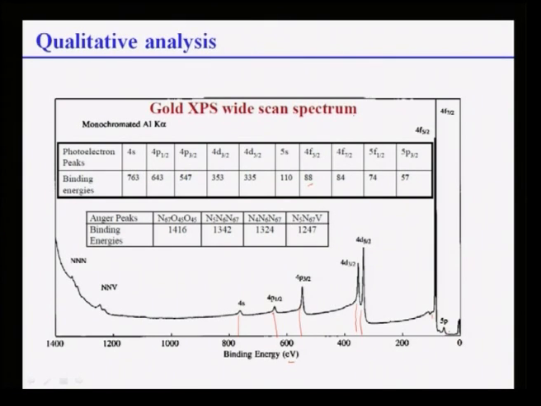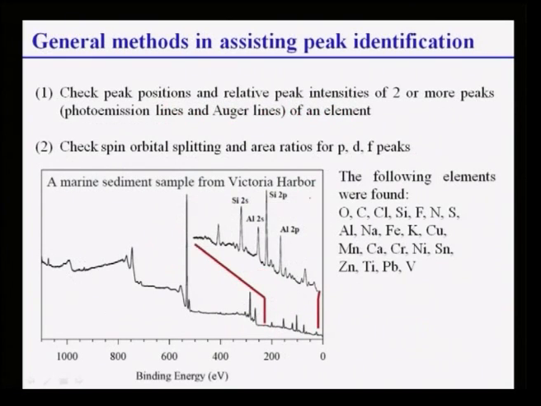Now we can use these area ratios for quantitative analysis. In this case, we have used aluminum K alpha as the X-ray source. In the case of Auger, the binding energy for N0 is 1116 electron volts, N5, N6, N67. We need to discuss this, but let us not discuss this part right now. Once we come back to Auger, we will discuss. So first let us see how we can identify peaks. Just like X-ray diffraction, here we can identify peaks. So what is the general method?